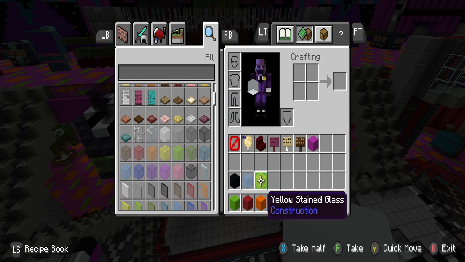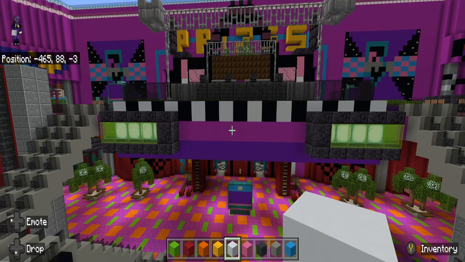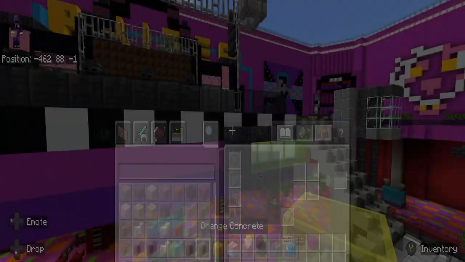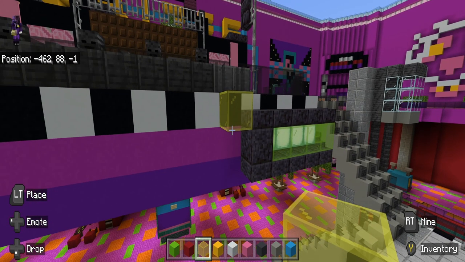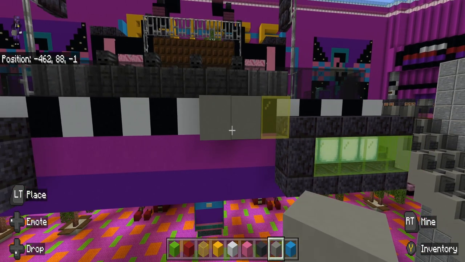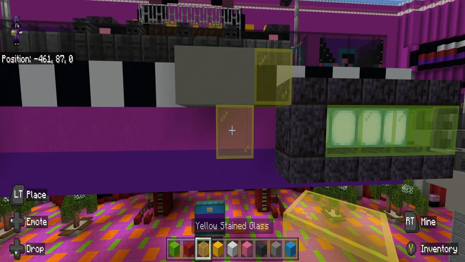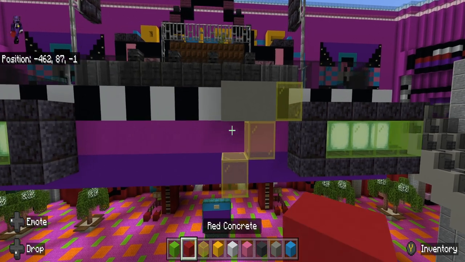And that is it for that part. So let's get started. So the first thing you're gonna do is put a yellow right about here. Then you're gonna put two light gray going this way. Then you're gonna put yellow going down like this, and then a yellow going down like this. Then place a red right here.